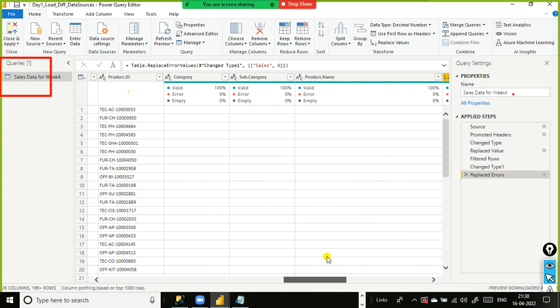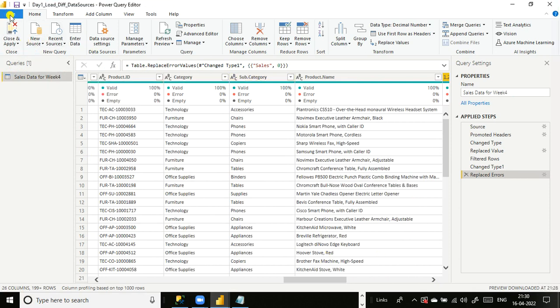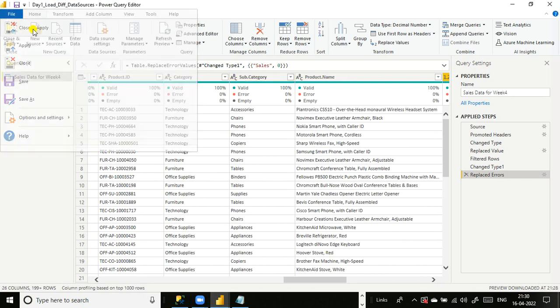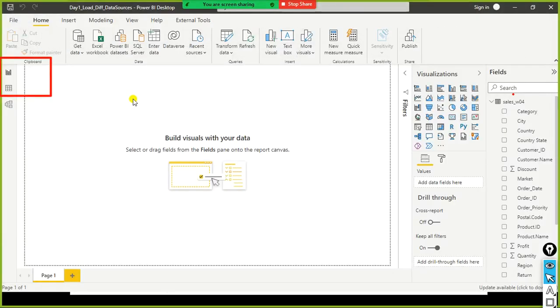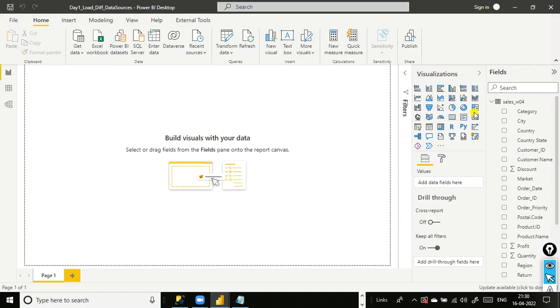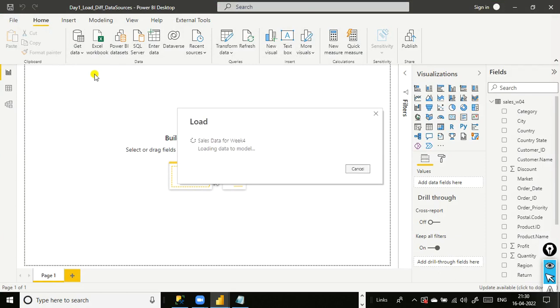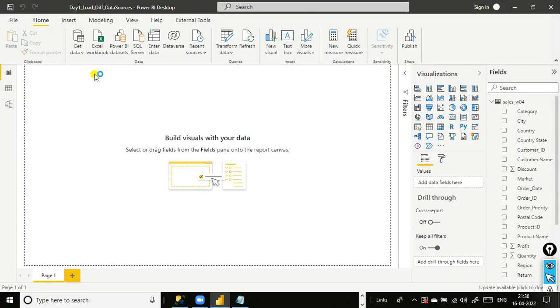In this case, whatever the transformation we made was a valid transformation and we did not encounter any error. So what I do is just click on file, close and apply. Close this Power Query editor and then apply whatever changes I made to the actual data. Actual data in the sense, remember one thing very clearly, this is very important. See, it applied all the changes.